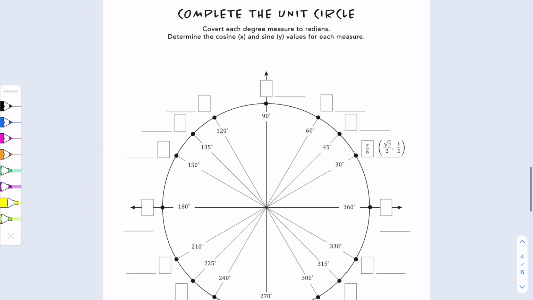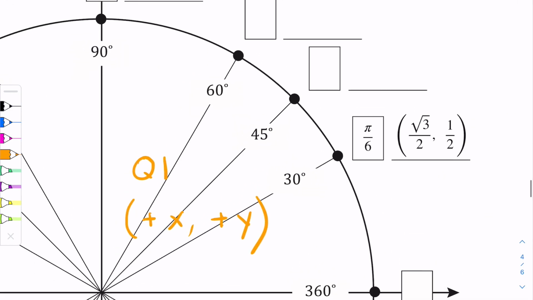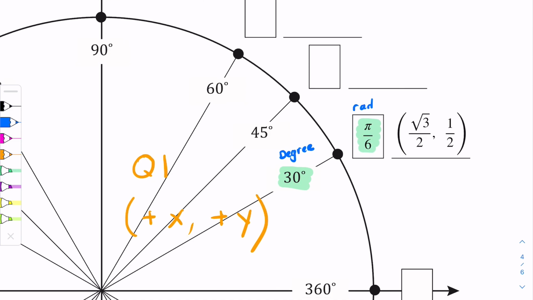So this is what the unit circle looks like, and there are key values within the unit circle. I'm going to start by talking about the key values in quadrant 1. And in quadrant 1, recall that you always have positive x and positive y values. Within each quadrant, you have special angles. I want you to find, and not just me but the unit circle in general, the degree measure that corresponds with the radian measure. So you should all know how to convert degrees to radians. You multiply by pi over 180.